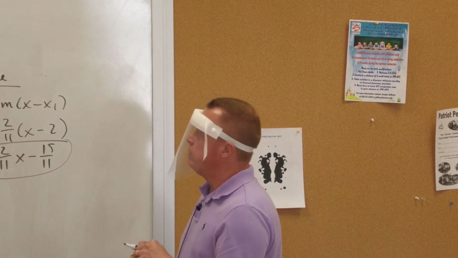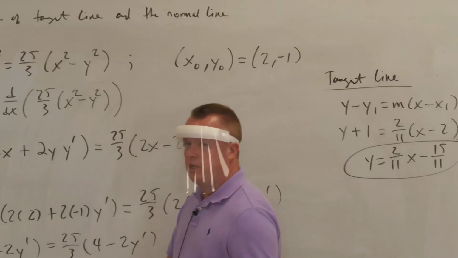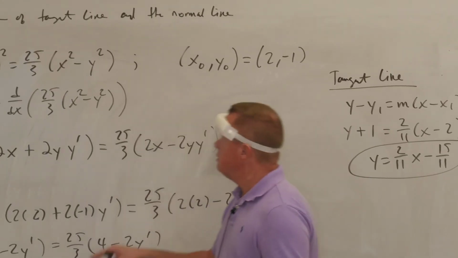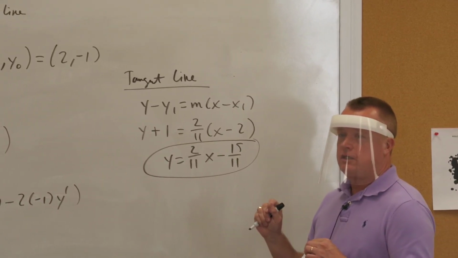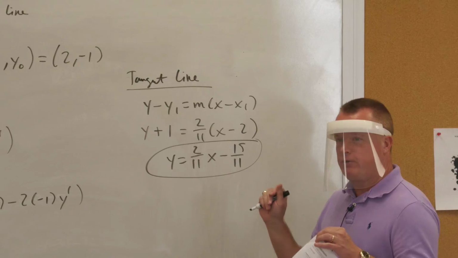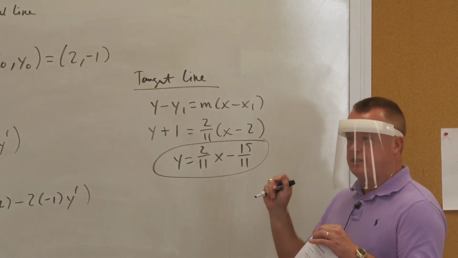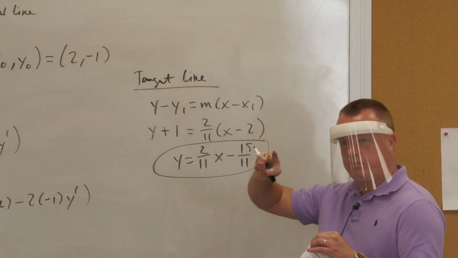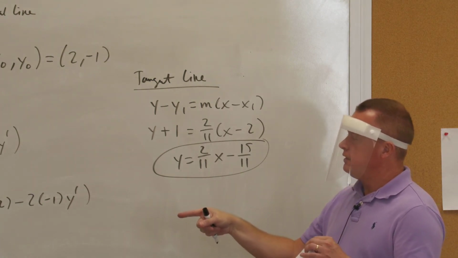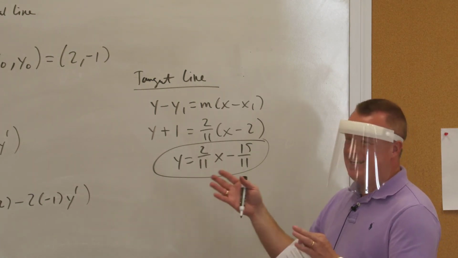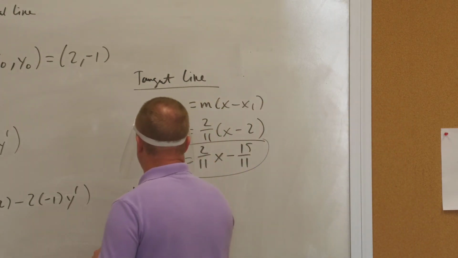Okay? So if my slope is 2 over 11 here, what would the slope of the line perpendicular to that one be? Again, that's back to algebra 1. Remember that? Anybody? A slope that is perpendicular means you would take the reciprocal and change the sign. So if it's 2 over 11, a slope of a line perpendicular to that one would be negative 11 over 2.